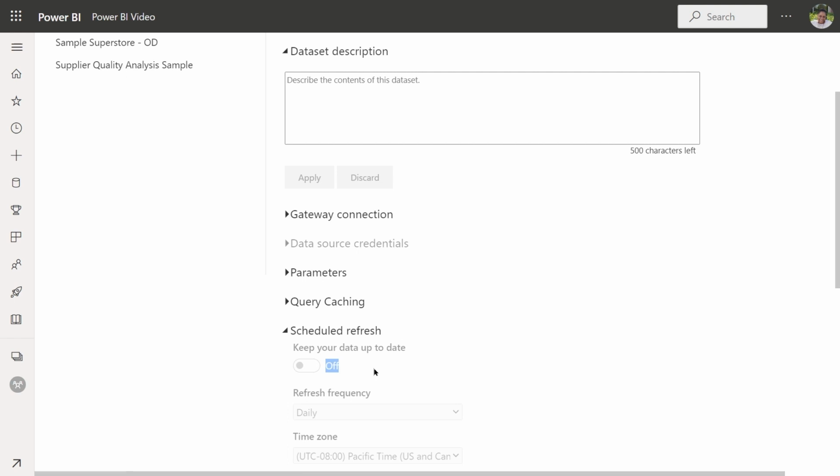That's why the OD one that represented OneDrive when we created it in Module 2, it's an Excel file that's stored in Office 365, Excel Online. So that one will allow a scheduled refresh. This one won't because it's locally stored. So just like at the desktop level, you can't really refresh the locally stored data. You would have to re-import it into Power BI Desktop. And then if you make changes in the desktop, you would have to republish it to the service. That's the only way to get it refreshed.